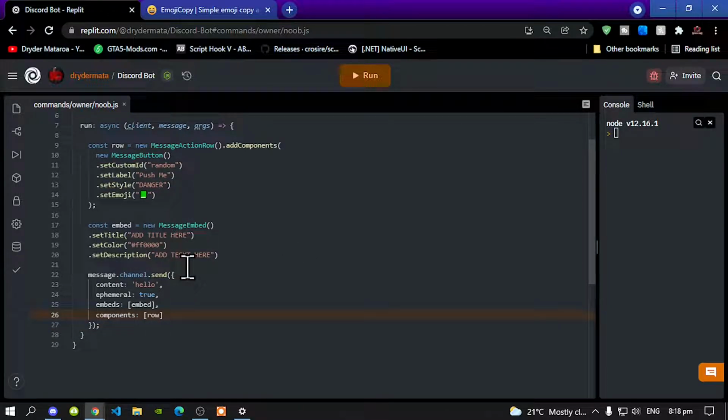Now, what we need to do now is a permission. What I mean by permission is if anybody pushes your button, it will say do not push this button. So let's go and add that in. Okay, so const filter equals interaction.